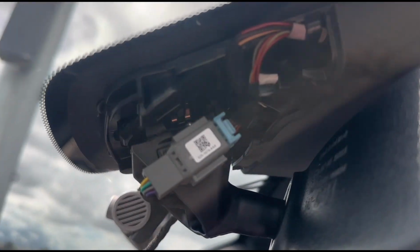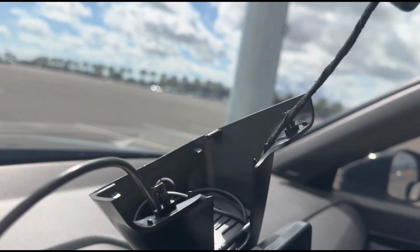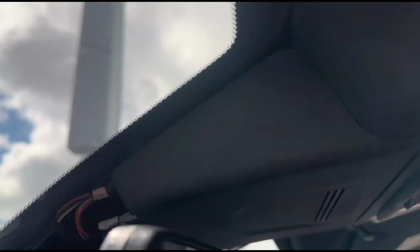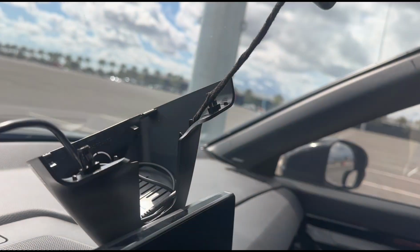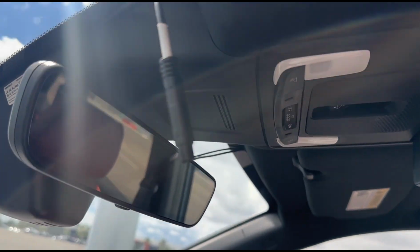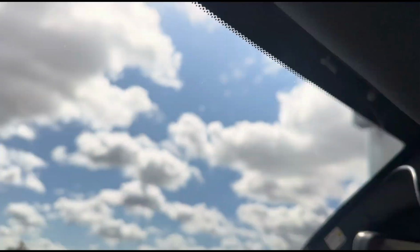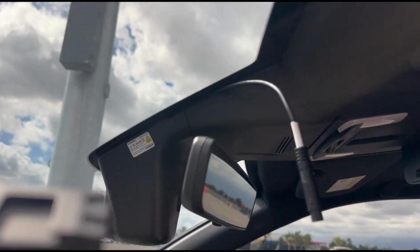Got the power cord plugged in, and now we're just gonna let the rear camera cable hang out so we can wire that in through the top, and I'm gonna pop this into place. We have it installed, and we got the rear cable coming out through here, so that we're gonna push up through here and run that cable all the way around. That was not as bad as it looked.